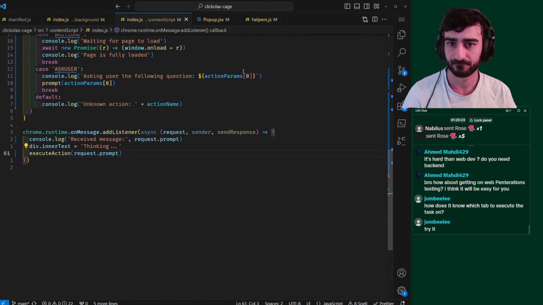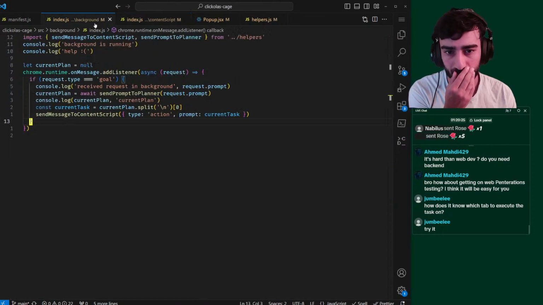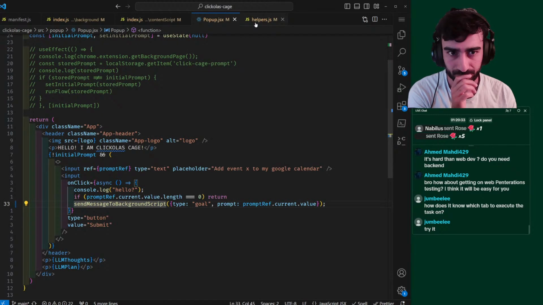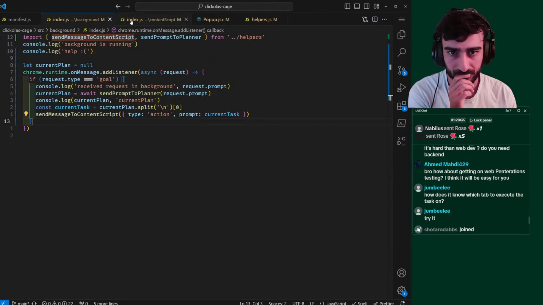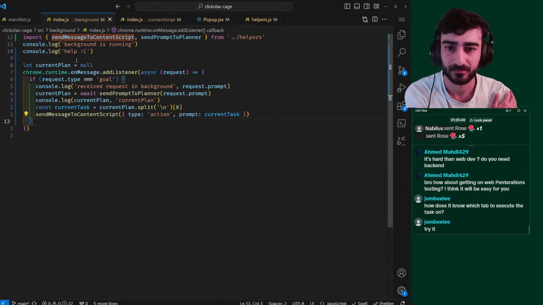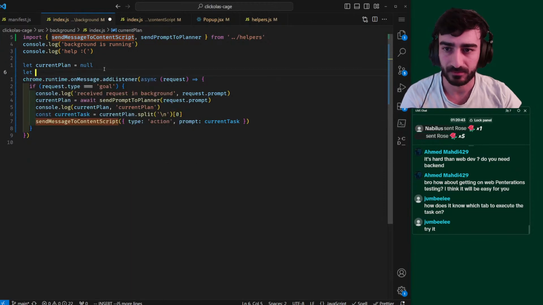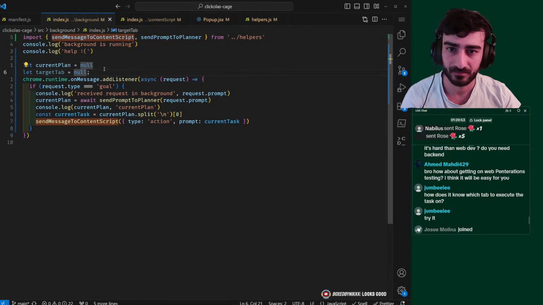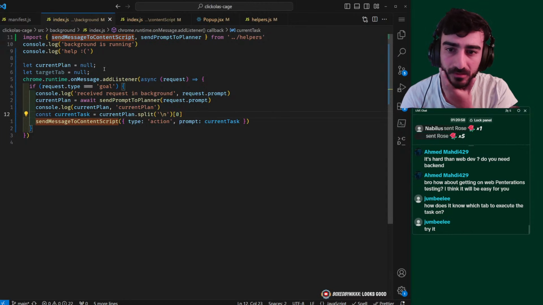Yeah. First step of the plan. We actually also need to let current, we'll go target tab. Target tab equals null. We need to set this target tab somehow.